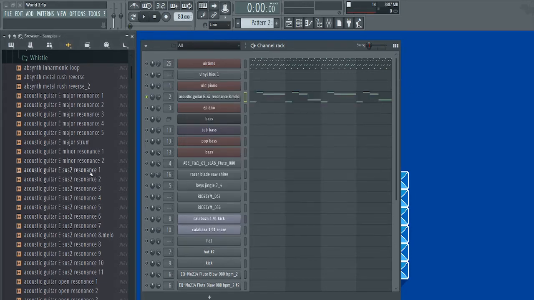And I recorded a bunch of different ones here, as you can see. Those are all the cut-off tails of hitting the guitar. And then we get to the one that I used.